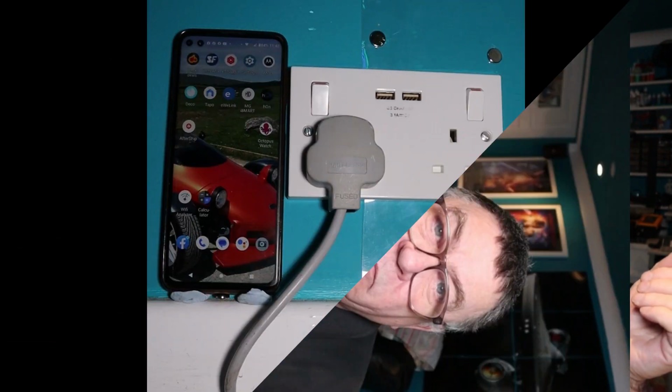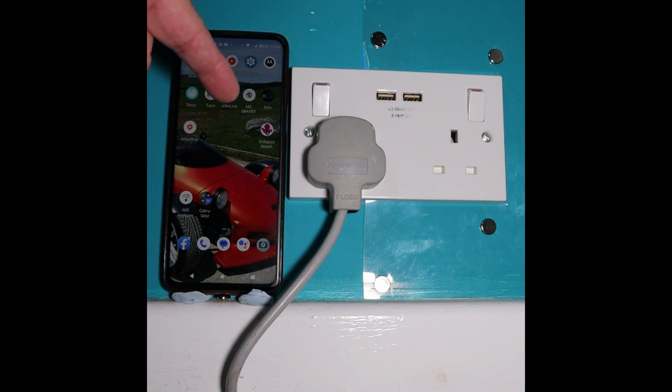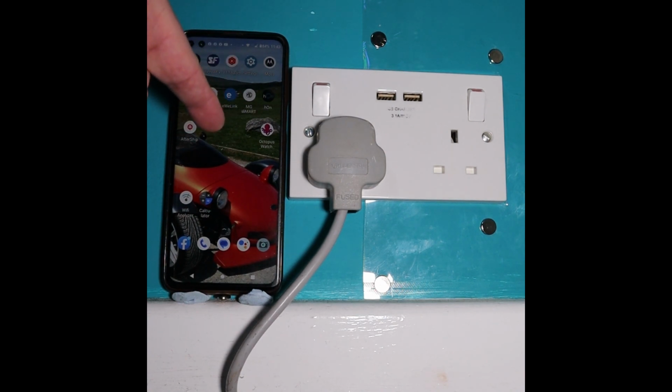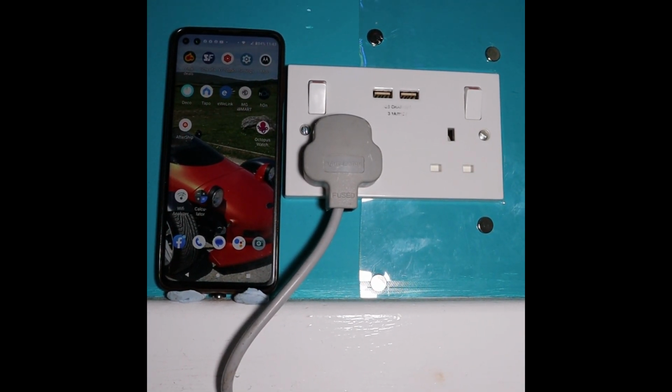Okay, so I'm recording this with my phone just blue tacked there, just to show you I am actually doing it live and how easy it is. But as soon as I start doing it, I'll put a better recording of the phone on screen, so you can see it a bit clearer, the actual screen recording.